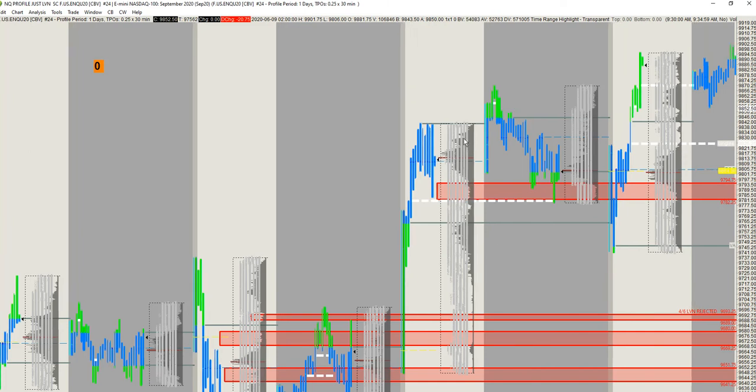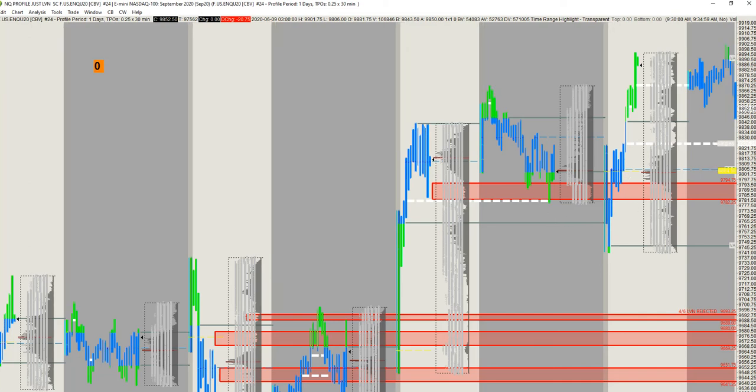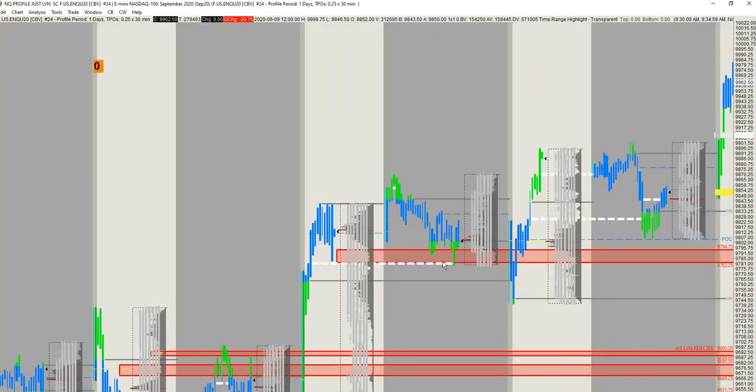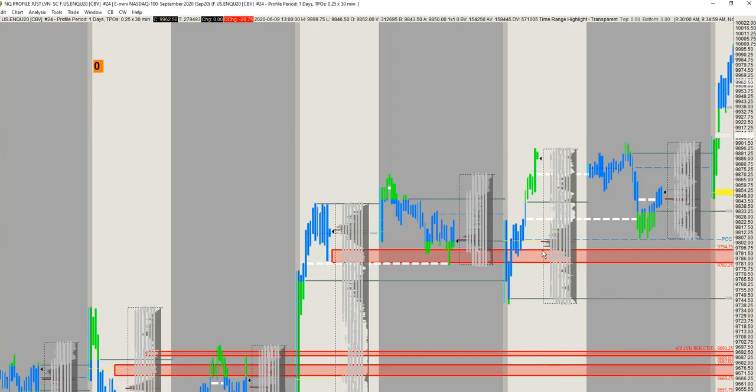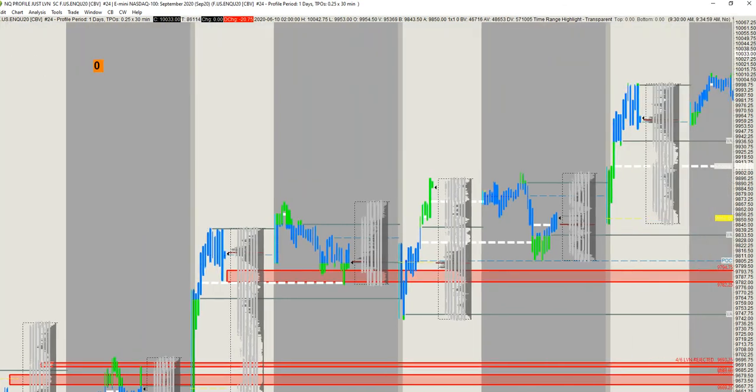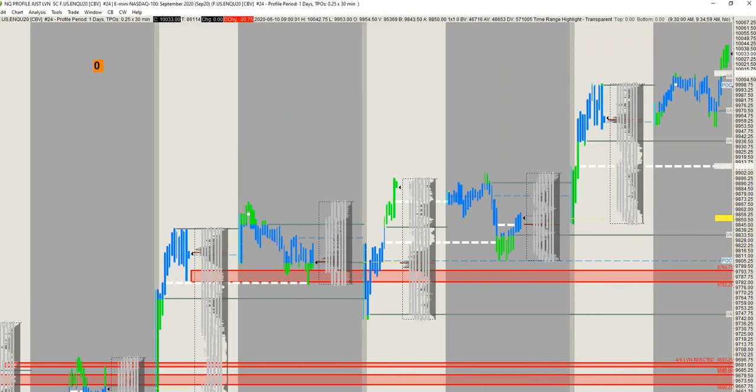Market spent a lot of time at this price, rejected this low volume node. In the overnight, we rejected that same low volume node. Market opens above it, trades higher, goes lower, rejects. It was kind of tricky because it did reject it here, but it still started moving higher. So that zone was just a fake out, right? And we had this single print as well from that day. Value overlapping to pretty much the same, nothing to worry about. Continue going up. The trend is still to the upside, right?